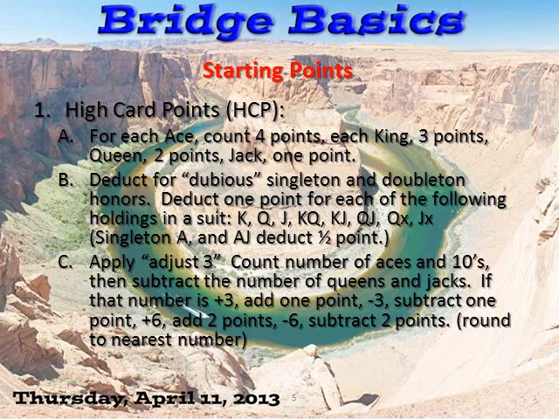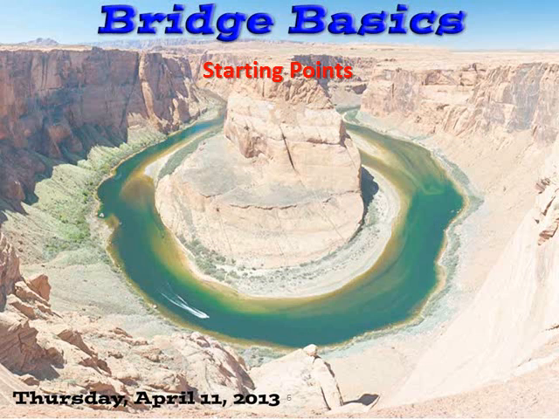If you have all queens and jacks, 2 queens, a jack, and no aces or 10s, subtract a point. If you really have a problem, 3 queens and 3 jacks, no aces or 10s, subtract 2 points. You get the idea. Round it up to the nearest number or down to the nearest number. That's close enough.